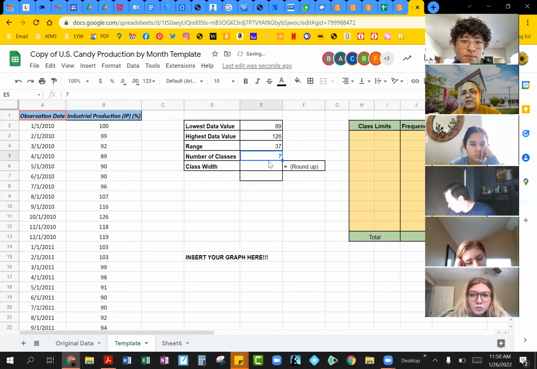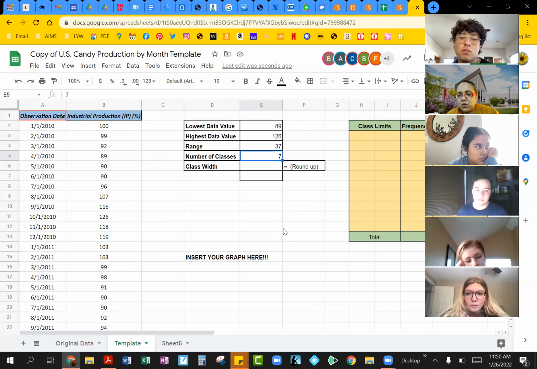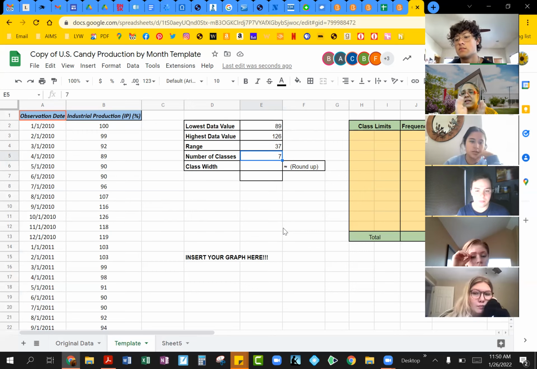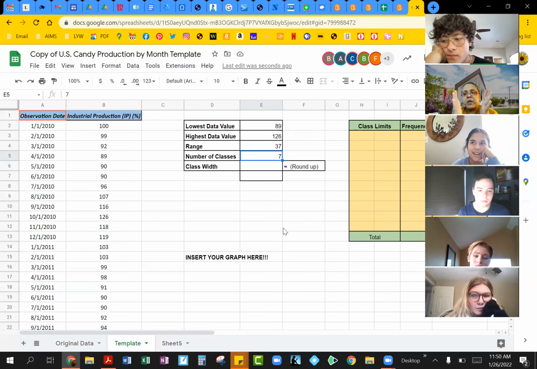Why bother doing the calculation when Excel or Google will do that for us? Obviously, you can use a handheld calculator if you wanted to, but Excel and Google Sheets will do the calculations for you, so you can use those. All right, so we've got our range. We decided on 7 for now as our number of classes, and those are the two numbers you need to calculate your class width. The class width tells us, because we will be breaking these frequency distributions down into a lower class limit and an upper class limit.